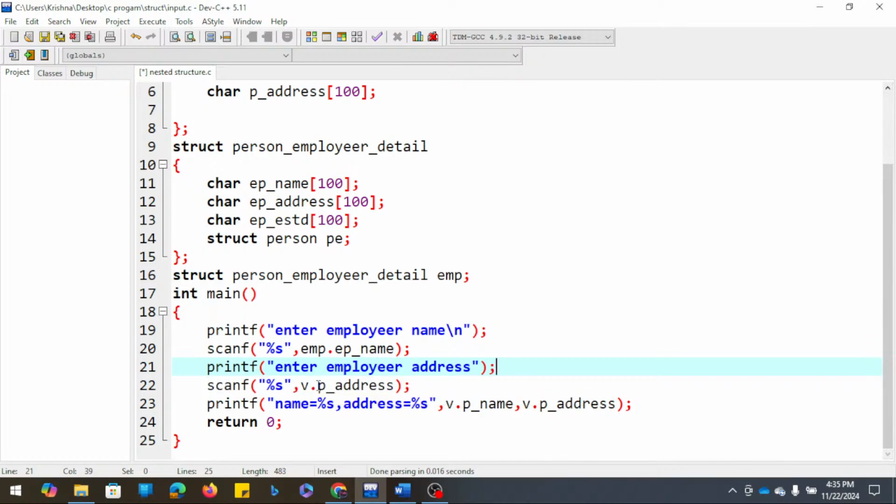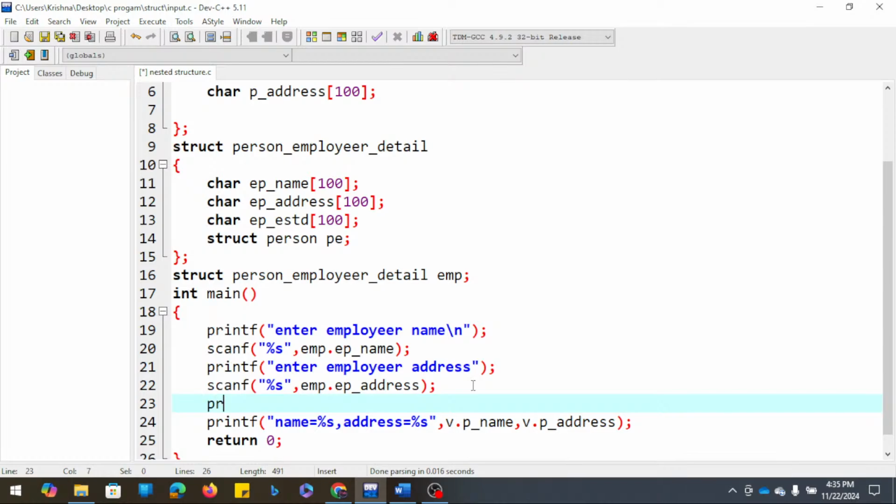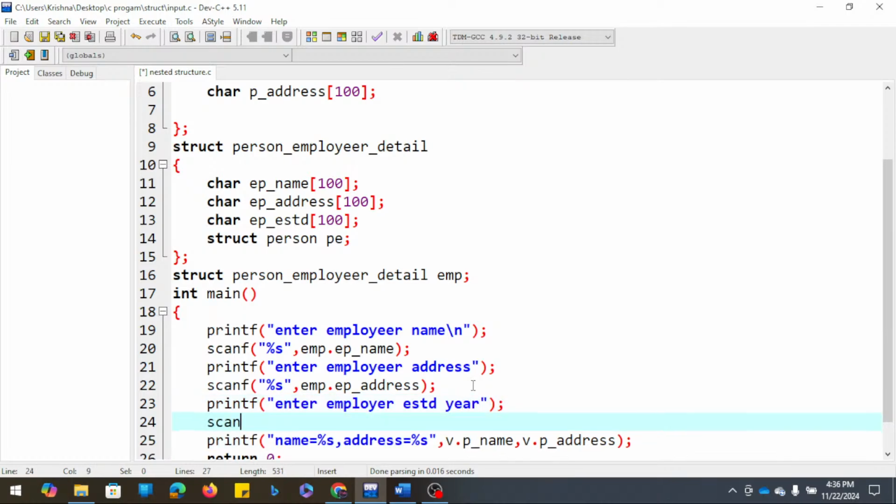Fine. So here is emp dot ep dot address. So enter employer, std, scanner.